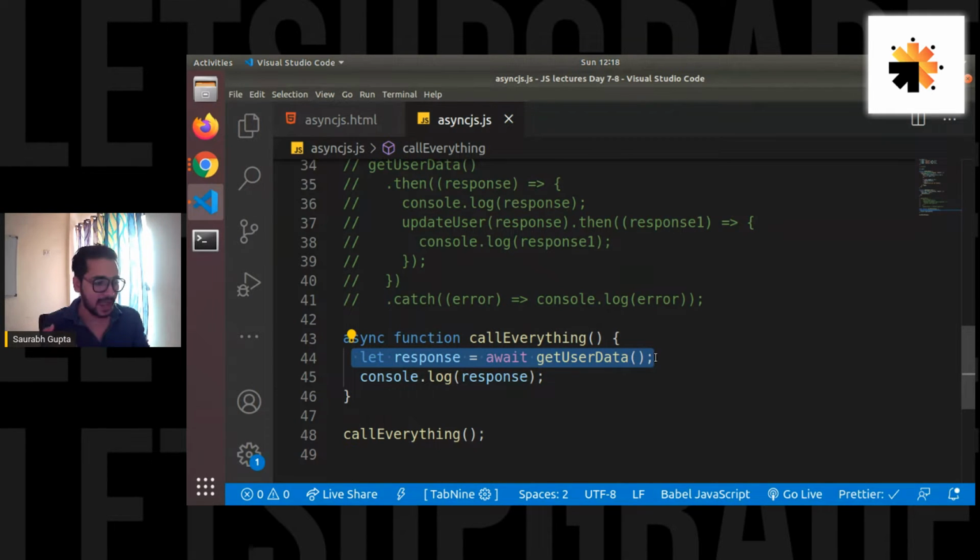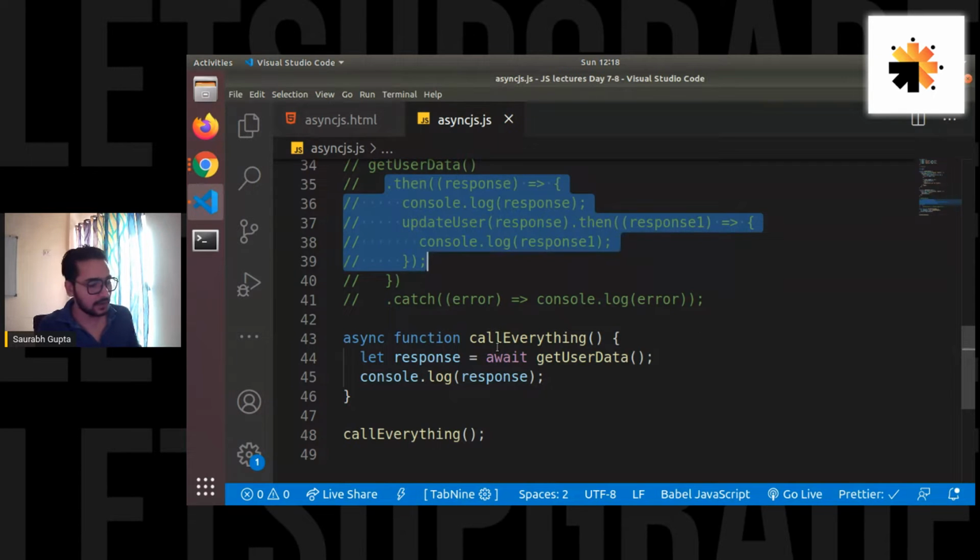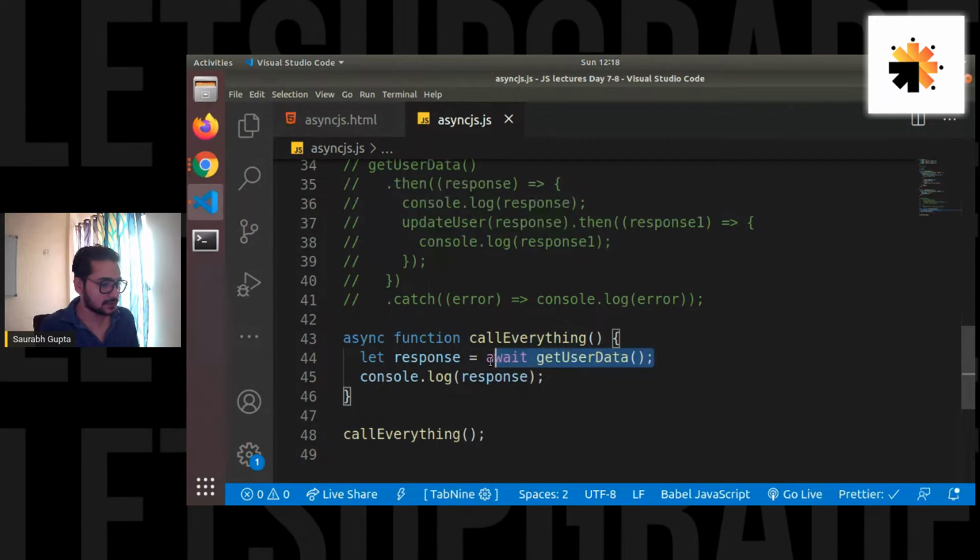Now we don't have callbacks. We don't have this dot then. In future, there might be places where you have to use this dot then. But the callbacks in asynchronous tasks are completely replaced with the help of promises. So you don't have to think about callbacks now. You just use this sometimes if needed, or if not needed, you can just use this. Not a problem at all. Are we cleared?